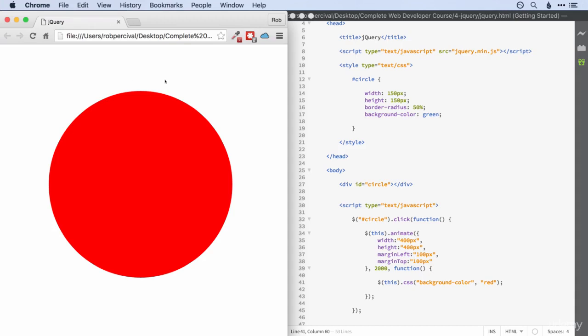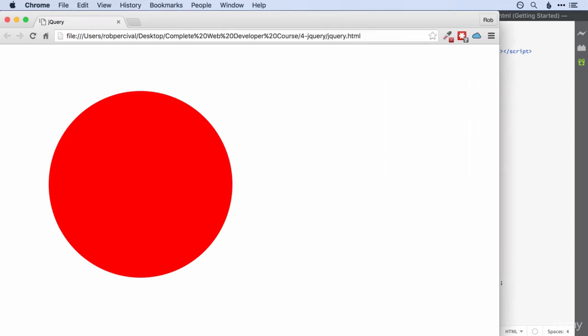One slight downside with it though is that we can't use it on local files. So AJAX doesn't work with files on your own computer like this. So what I'm going to do is work on it live on my Eco web hosting server. So if you haven't set that up yet, you might want to go back to the first section and follow the instructions to do that. Alternatively, if you don't want to set that up or you can't for whatever reason, then don't worry, just follow along. But bear in mind, the final code won't work if you're working on your local machine.